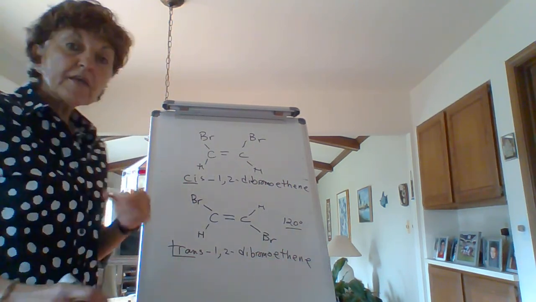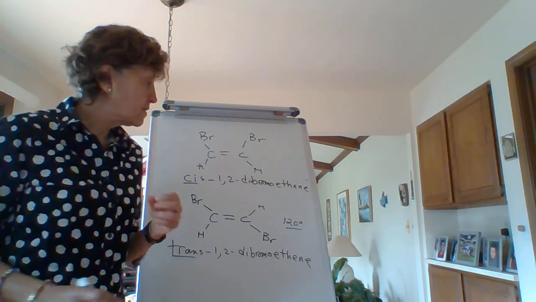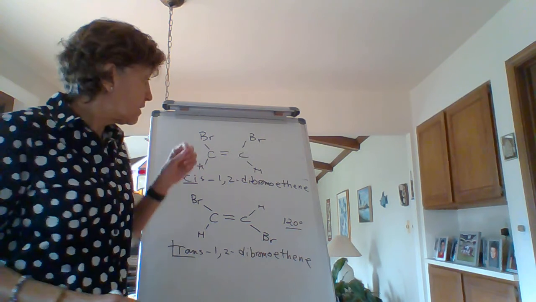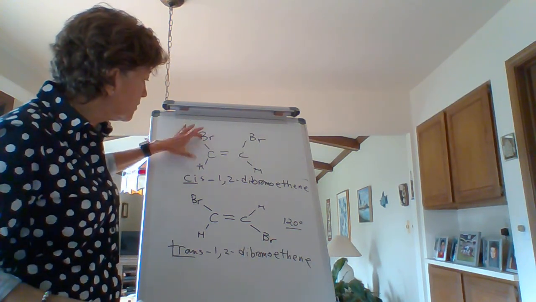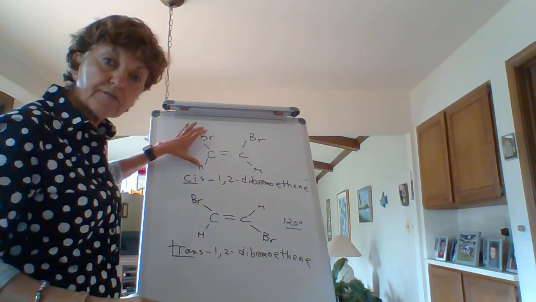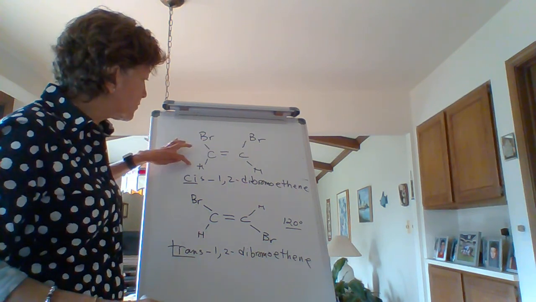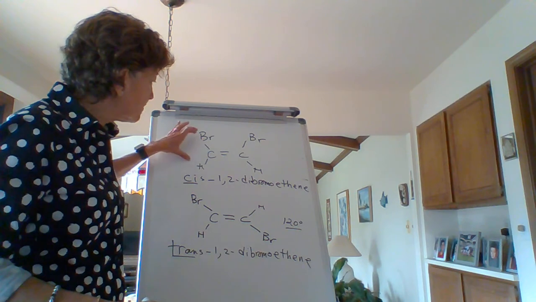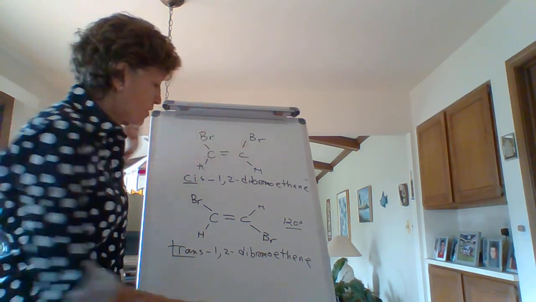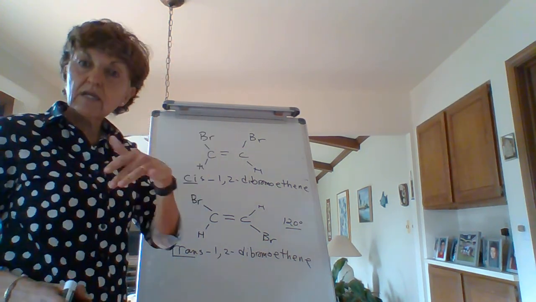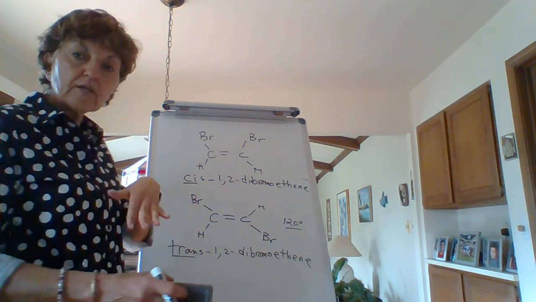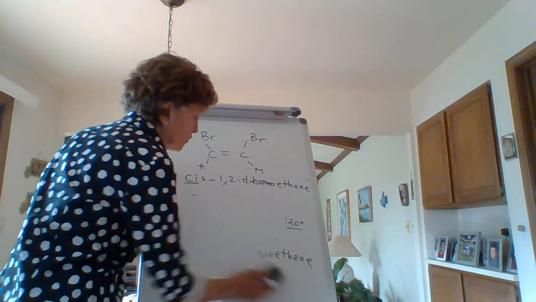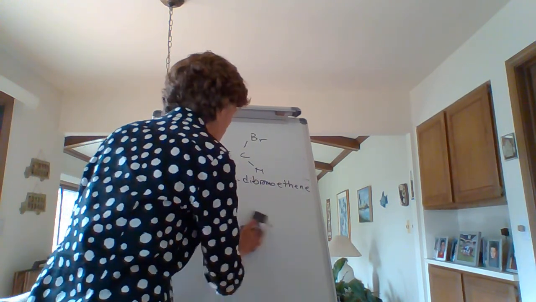All right, one thing you should know about cis trans is that you can only have cis trans in an alkene if the two things attached to the carbon are different. Like if you had a bromine here and a bromine here, identical, can't have cis trans. You can only have it if they are different. Like you could have a methyl and an ethyl, a bromine and a hydrogen, a chlorine and a hydrogen, stuff like that. So let me show you a scenario.